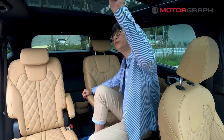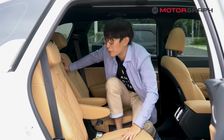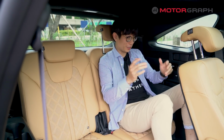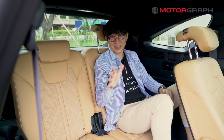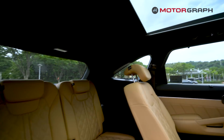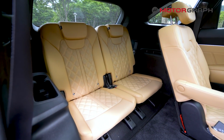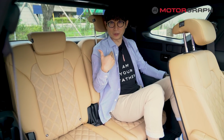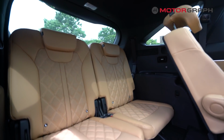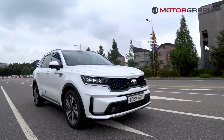Once you choose this panoramic sunroof, it actually gives you more space when you walk into this third row. The third row is actually not bad at all. I've been in the third row in many other SUVs or RVs, but frankly speaking, the seatback is always uncomfortable in the third row, you know. But space wise and hip point wise, it's quite reasonable for a 1 hour or 2 hour trip, I think.